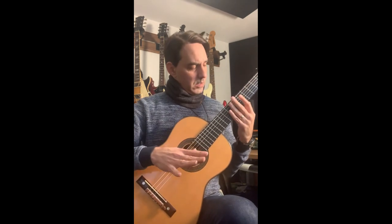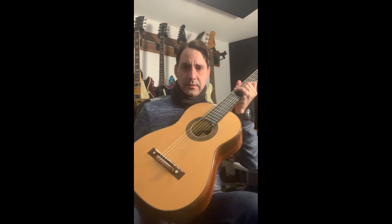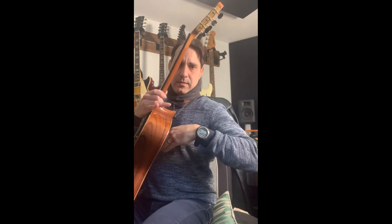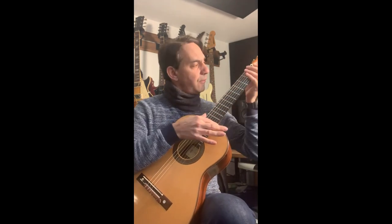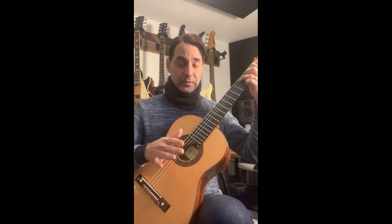With this solution I came up with, I'm fully rested and comfortable. I don't have to tilt my head because I can tilt the guitar slightly. I'm supported by both legs, and I'm leaving a gap between my torso and the back of the guitar. Because it's tilted, I have full visibility of the fretboard without tilting my head at all. The height is just perfect — it's a very comfortable position to play.